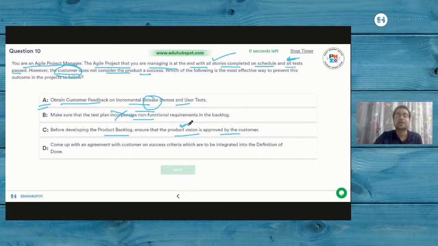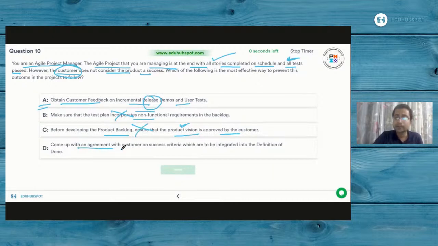Now, product vision, remember, is a high level vision at the kickstart of the project, when the customer and you align yourselves to dig deep into the product and come out with the product end to end as per the vision of the customer. So why will you think from that perspective at this point in time? If you are confident that the tests have passed and the customer is not considering it a success, it's just about scheduling more demos and matching their expectations as closely as possible. Why will you think about ensuring the product vision is approved? If that is the case, then the entire project is a failure. You are not at that pinnacle, right? So obviously option C is also not the right option.